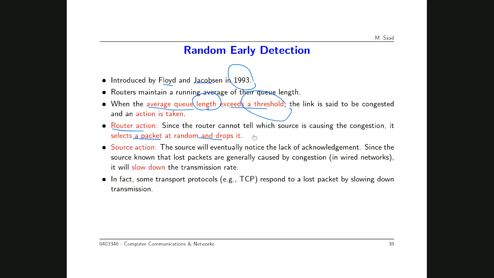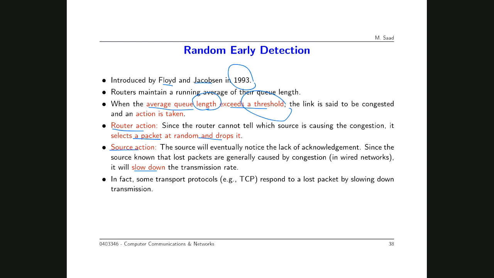Basically, after a timeout period, the sender, the source, will notice that the acknowledgement did not come back, which would be a sign that along the way the original packet got lost because of congestion. Now, what the sender will do in this case is that it will decide to slow down transmission. So for its future packets, it will send these packets at a lower rate, at a smaller amount of bits per second.